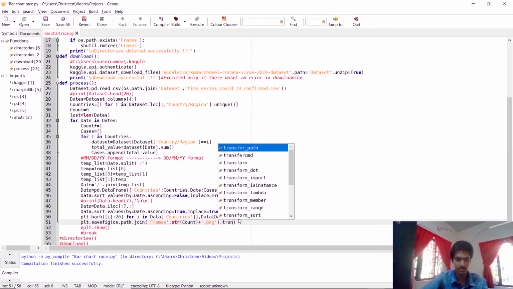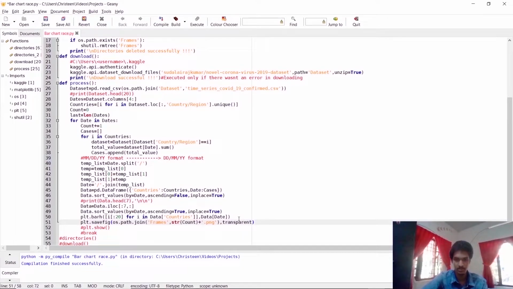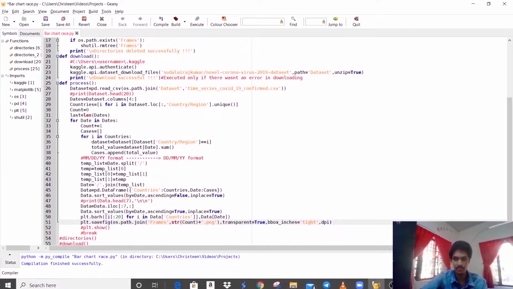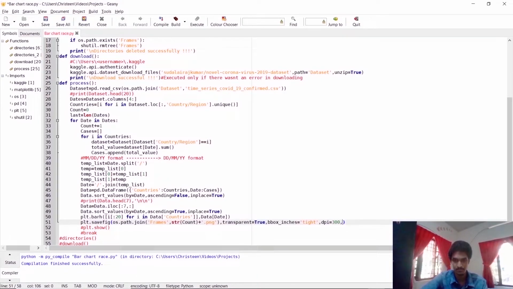Let's give transparent equal to True, bbox_inches equal to tight, dpi equal to 300, and facecolor equal to (0.8, 1, 1) to get a lighter blue background for our figures.